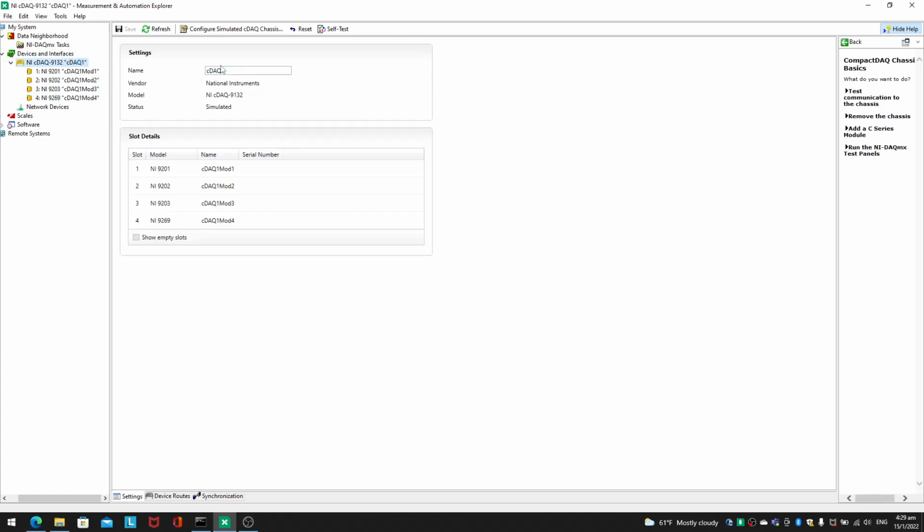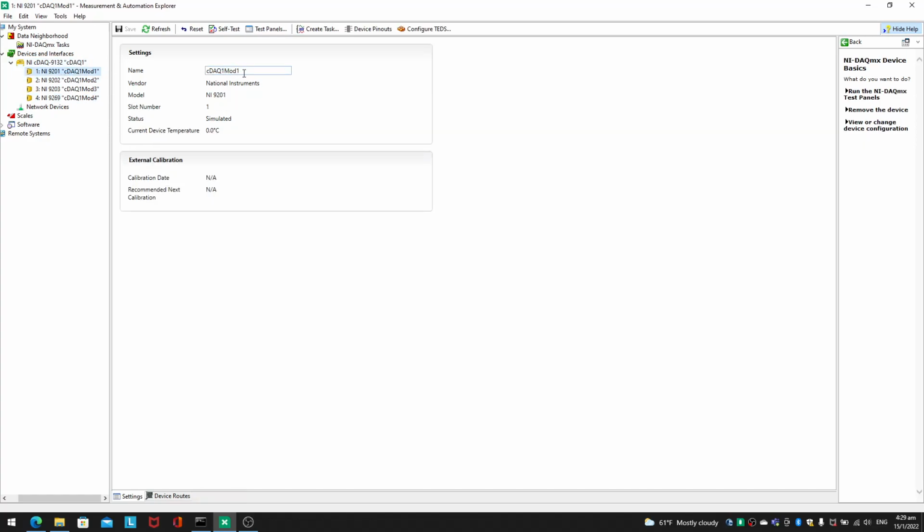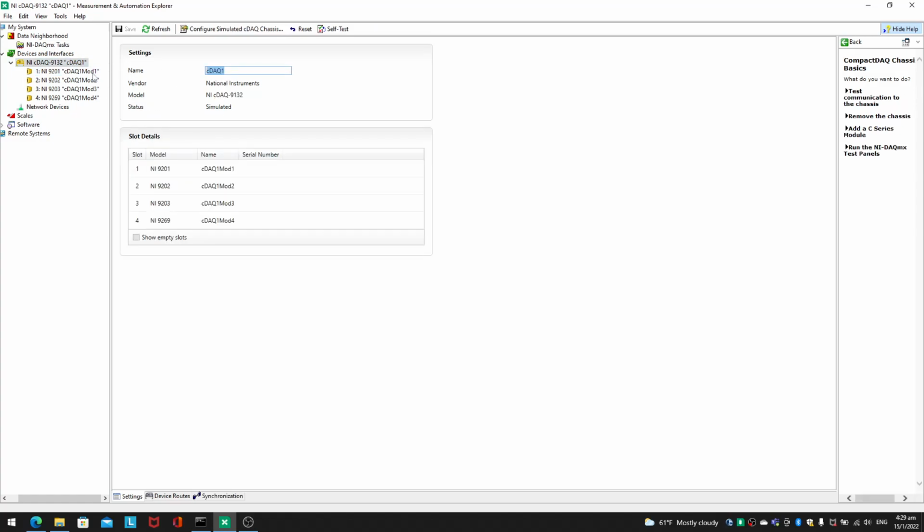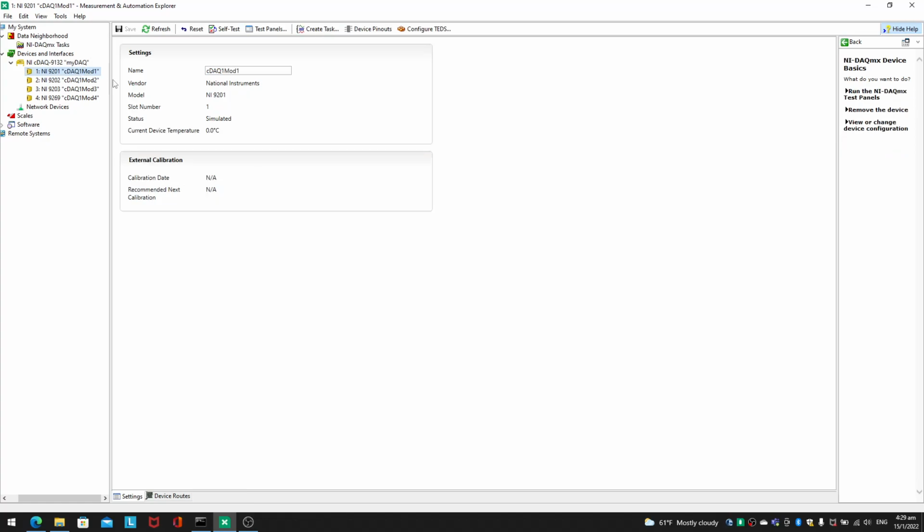You can of course rename these modules to whatever you want. Maybe I can just call this my DAQ, and then it will be called my DAQ over here, and I can click save. Then the NI-DAQ 9132 is just called my DAQ.